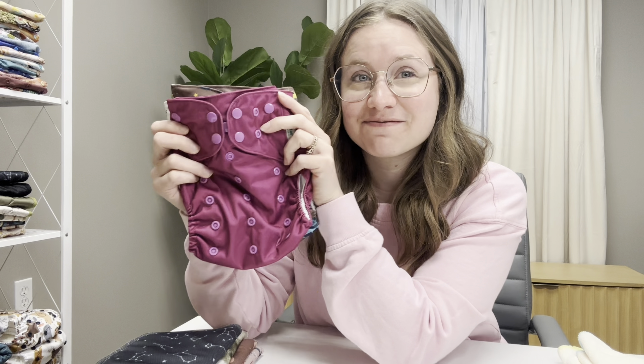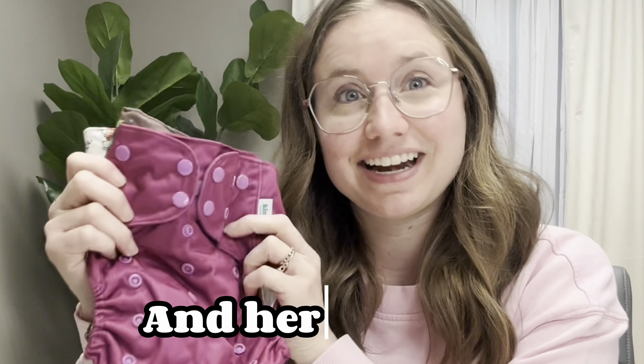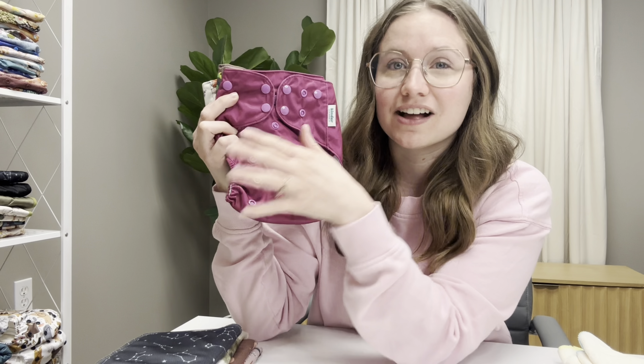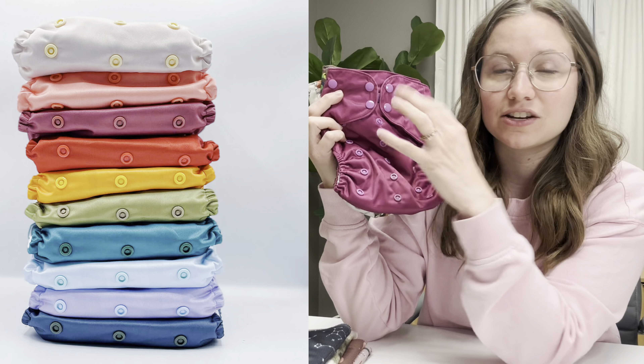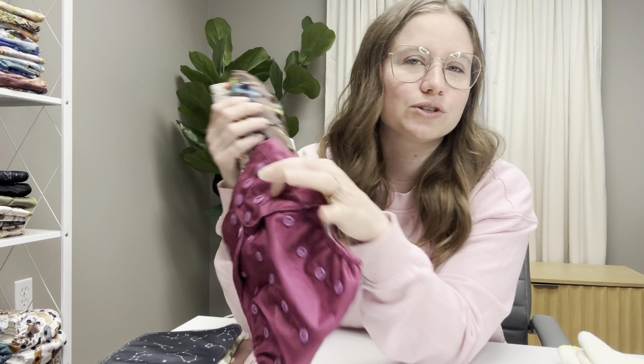The thing that I love most about cloth diapers is the prints and colors — that's the reason that I'm here. My background is in graphic design and I really wanted to put beautiful art on cloth diapers, and here we are three years later. You can get solid color diapers in just about any color you want — whites and blacks, neutral girly — but we also have some really bold, bright and beautiful colors, and of course muted earth tones too.